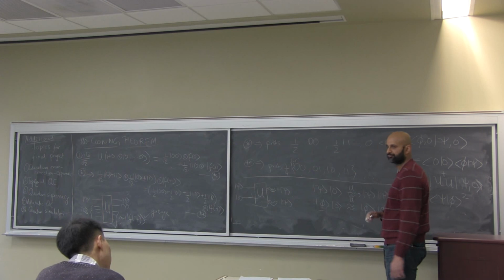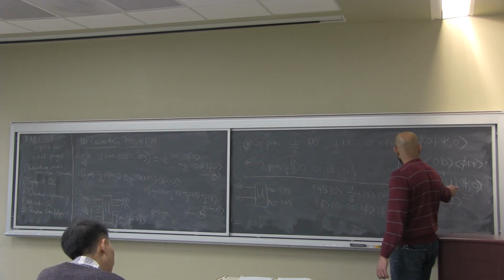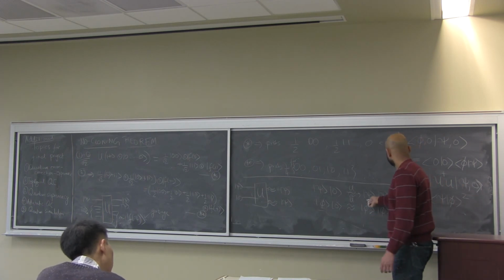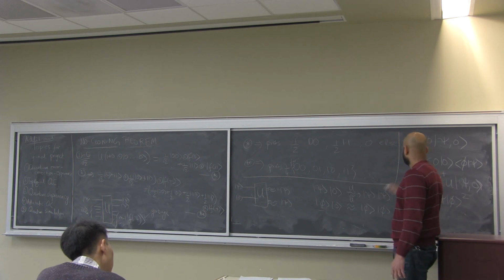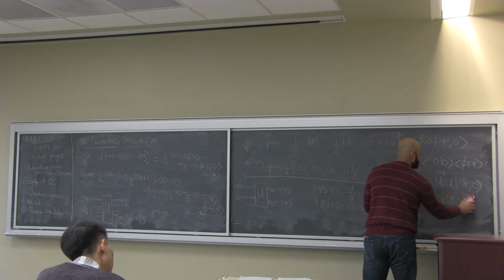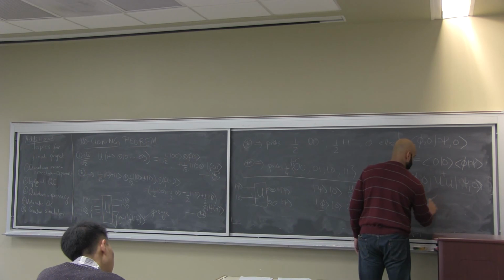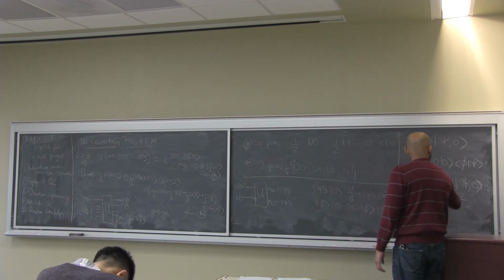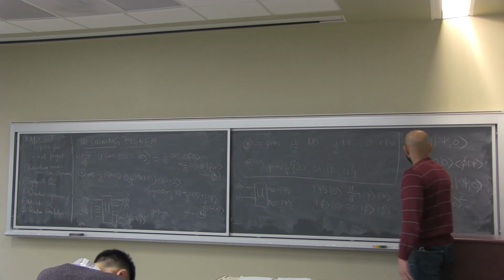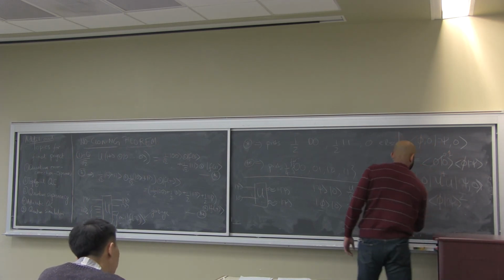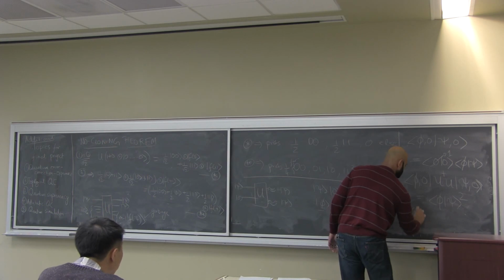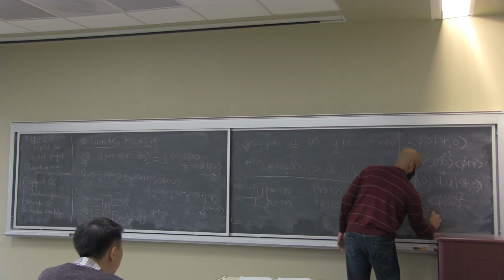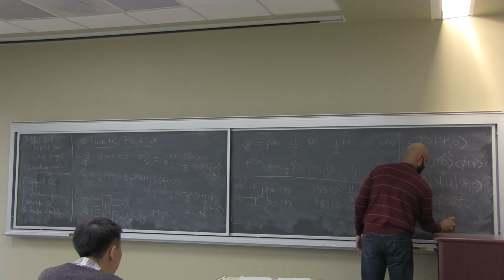Right? Same argument. That is basically U acting on psi 0 gives me two copies of psi. U dagger acting on phi 0 from the left will give me two copies of phi, and therefore this will be, sorry, phi psi squared. But same. As you can see, these two can never be equal to each other because this is just one. So this implies that phi psi squared is approximately phi psi.